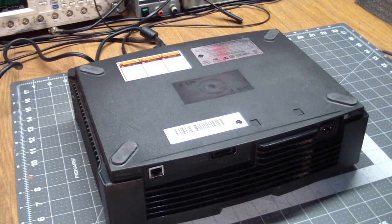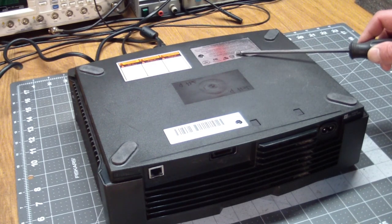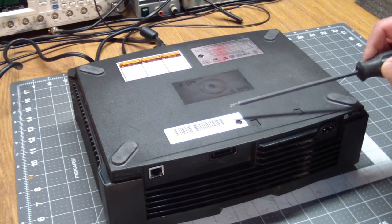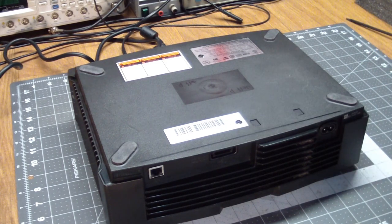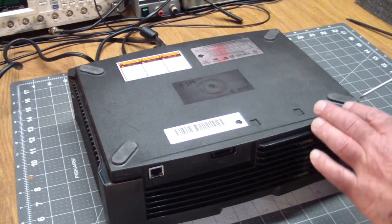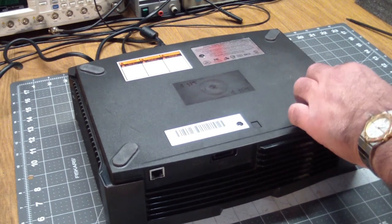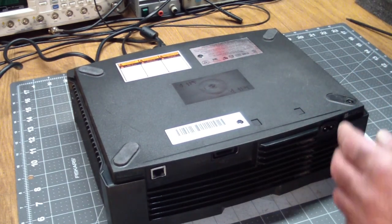This is a version 1.0. And the way we get inside is there are six screws. Now you can see these two screws are exposed, which means this is probably modded. He's had this for a long time, so this most likely has a hardware mod in it, but there are four additional screws, one under each of the rubber feet, which we just pry off with a screwdriver.